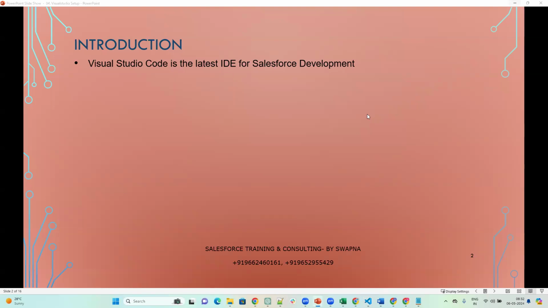For Salesforce, we have two IDEs. One is the Developer Console and the second one is Visual Studio. But LWC we cannot implement in the Developer Console. Lightning Web Components can be implemented only within Visual Studio.